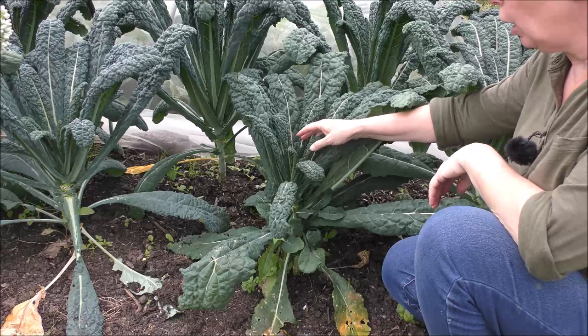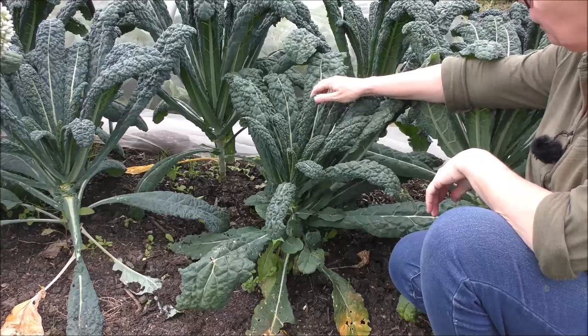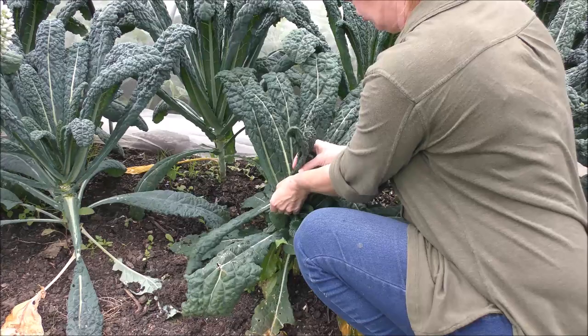If you've grown kale before, you know how tall it can get. It's just such a beautiful structural plant. So it's not like that's the end of this plant. You could just pick the whole thing if you wanted to, but it's a sort of cut and come again thing, really. Let's just check there's nothing on there.